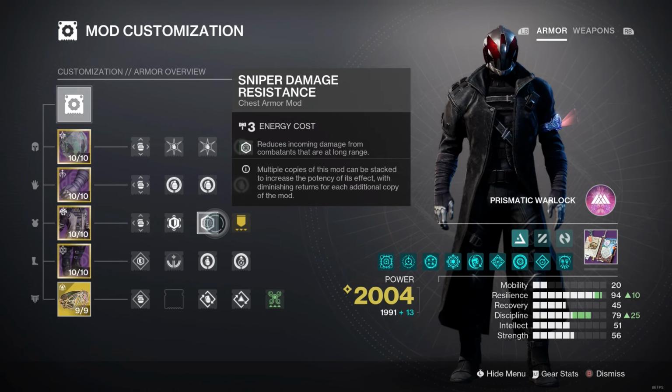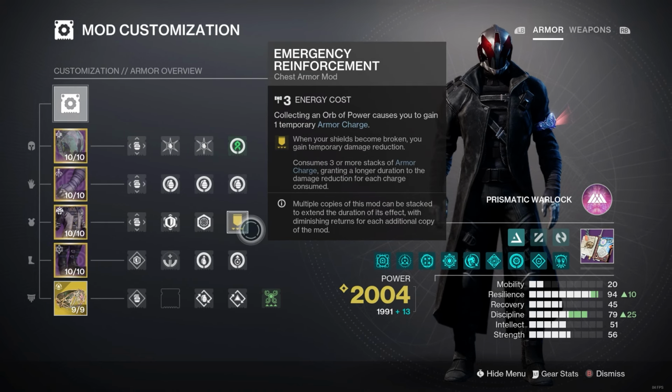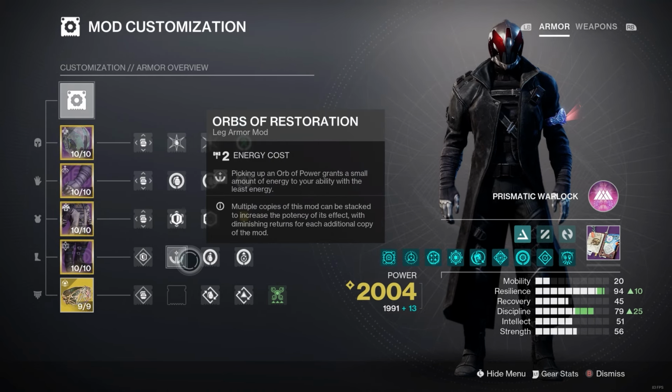Both of them are changeable if you want a little bit more reserves, or you want to change it out for whatever burn it is and whatever activity you're doing. And last of all, I have emergency reinforcement because I ain't doing nothing with armor charges and I might as well do something. For our boots, we have one orb of restoration, which will give us a little bit of energy to our least charged ability when we get an orb.